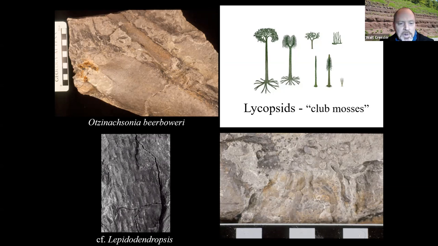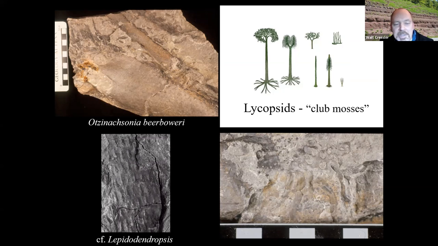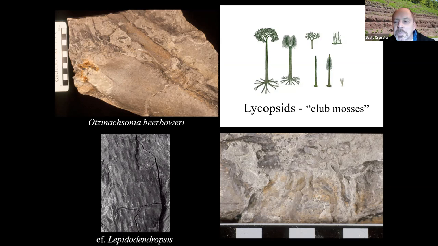They had a number of different types at Red Hill, including something that looks like Lepidodendropsis. Then there was also one that turned out to have no similarities to any that had previously been discovered. So I had the opportunity to name the species. Interesting about it is that the rootlets — you see a couple of slides here in the lower right and upper left — specimens of Otzenoxonia beerboweri — show the rootlets in a lobed base, which is the isoitalian condition.